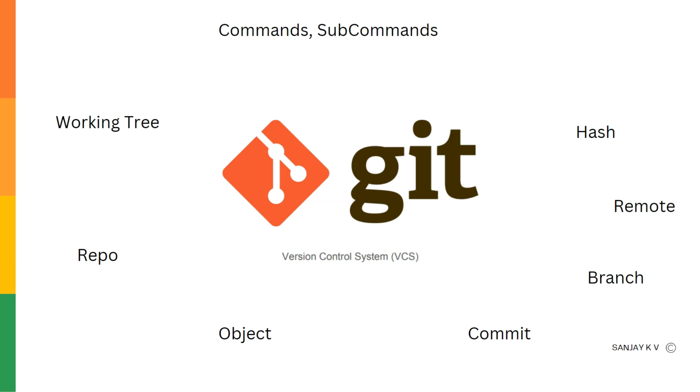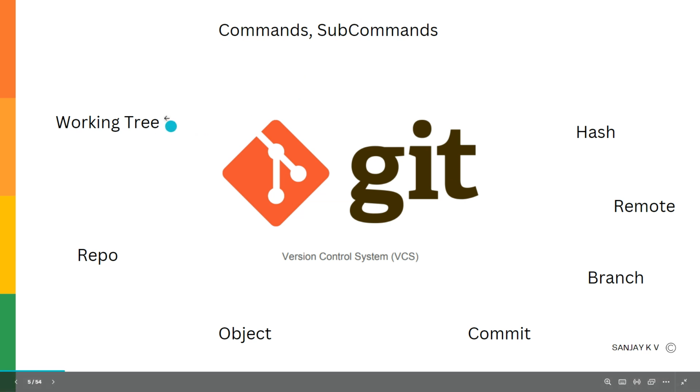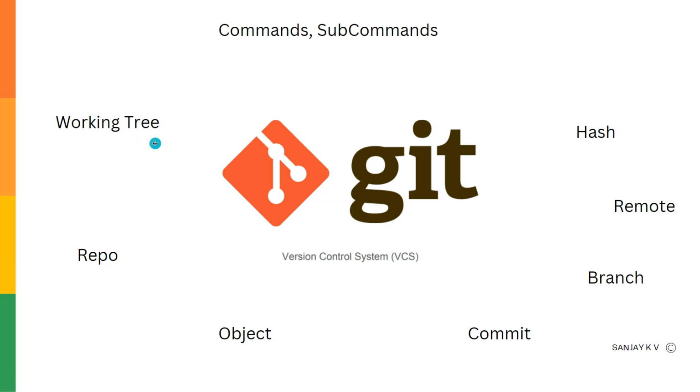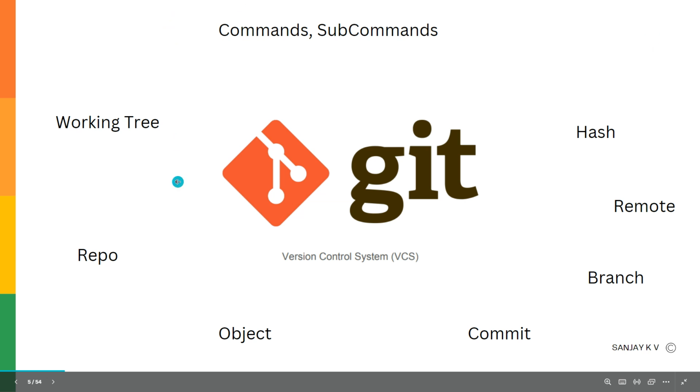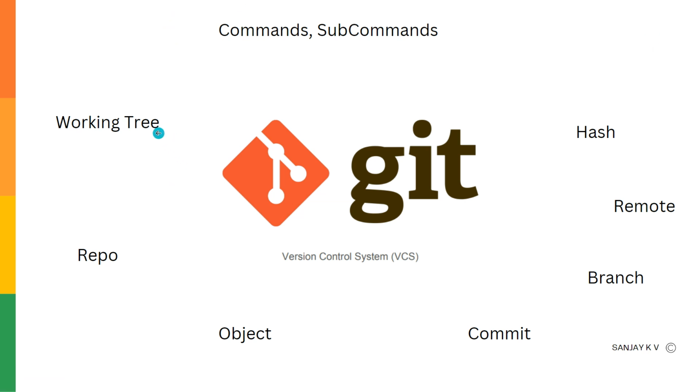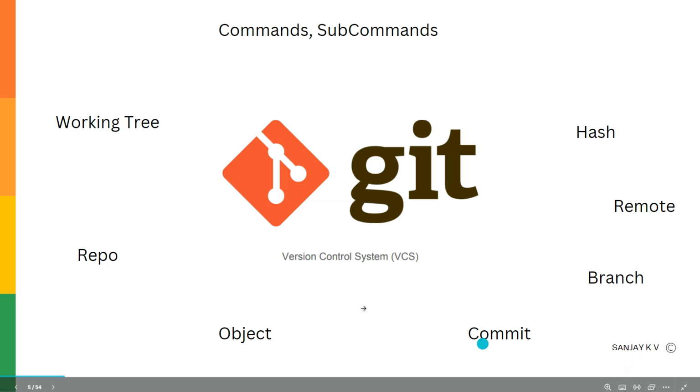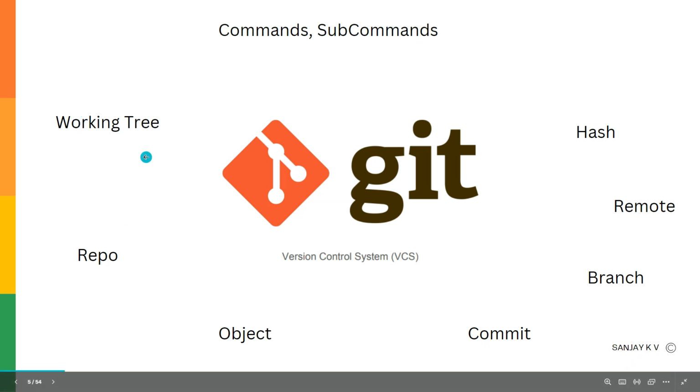All right, so let's get started with Git. What is Git, and what is the difference between Git and GitHub? Before that, let's understand what Git is. It is basically a version control system. We also call it SCM, which stands for software configuration management. Now this has a lot of Git terminology, which is what you can see out there. By the end of this video, you will have a complete idea of what all this terminology is and how it works.